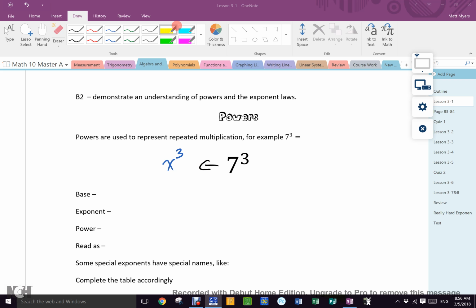Now, powers are what we use to represent repeated multiplication, which means 7 to the third means 7 times 7 times 7, which you all already know. At least once in this unit, I'm going to ask what's 7 to the third, and one of you is going to say 21. You will. It's okay. It happens every year. It happens in Mr. DeVries's Calculus 12 classes. Ask Kelvin. He'll agree. Somebody always screws that up and says, 21! And then they realize, oh my God.